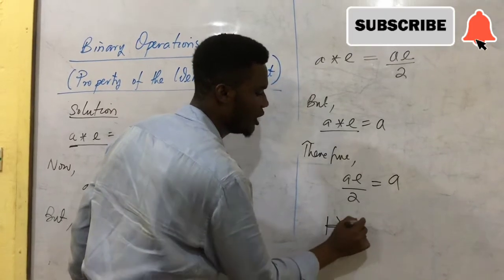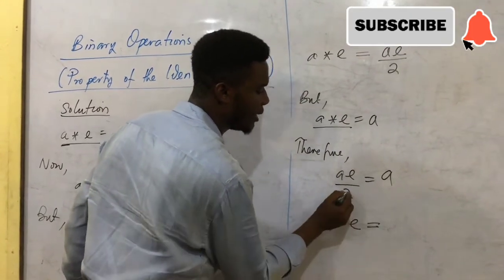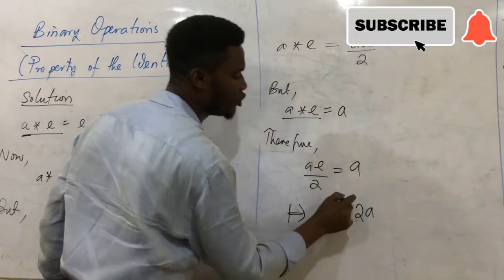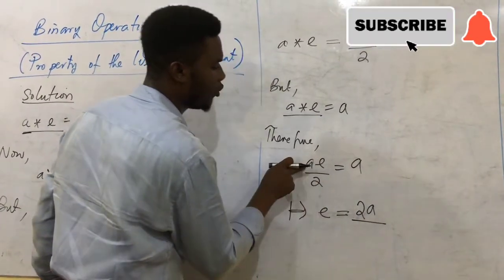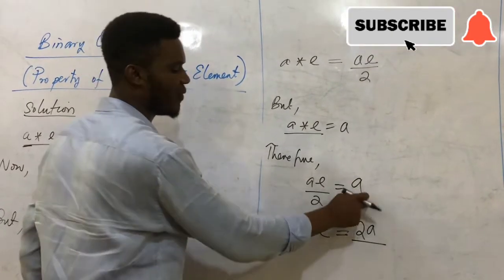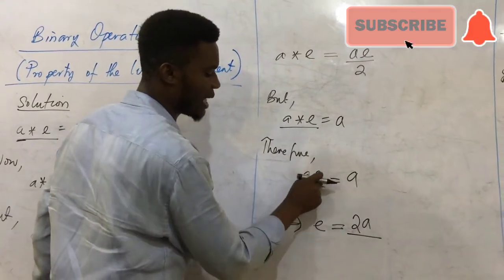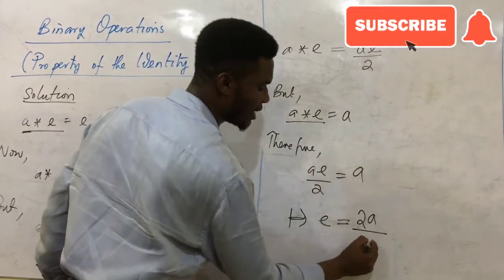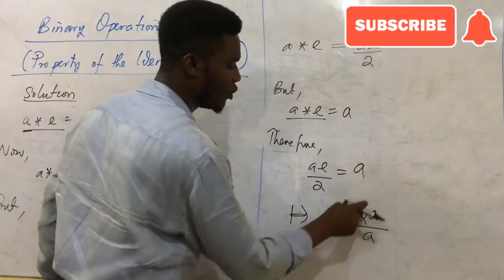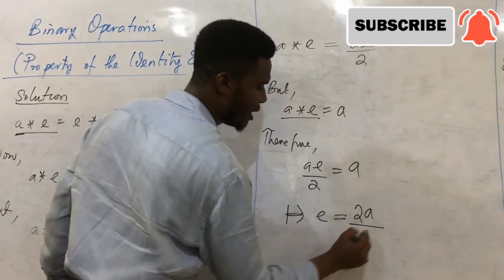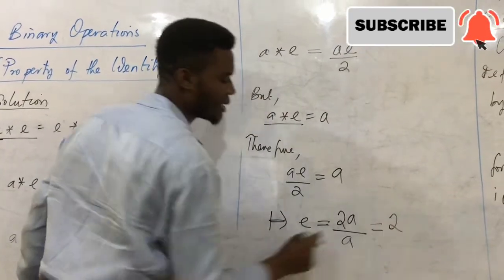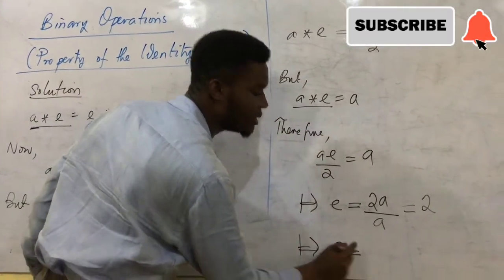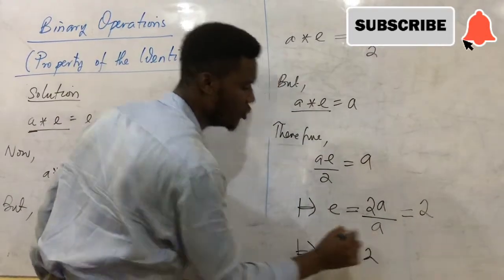So when E is made the subject of formula, the denominator here multiplies A by cross multiplication, so that gives you 2A all over what stands beside E. A stands beside E, and what stands beside E comes to divide this result. So as such we'll use A to divide. So 2A divided by A is what we have, and that gives us 2 as our final result. What does that imply? It means that the identity element we want is 2.